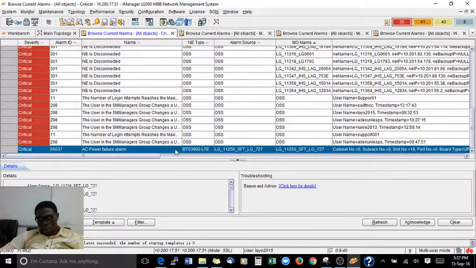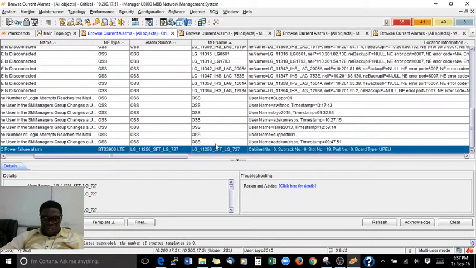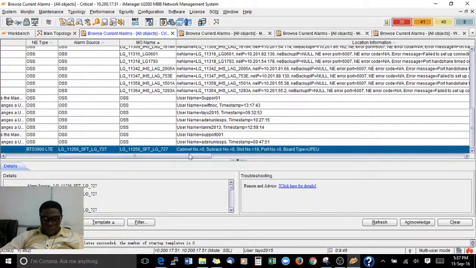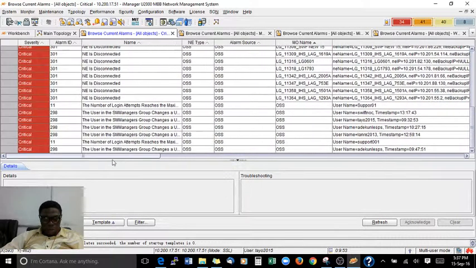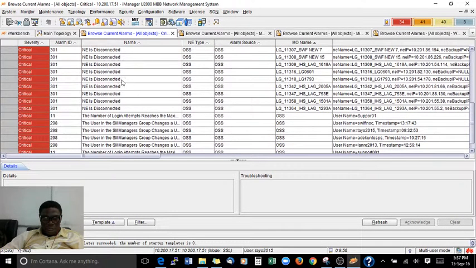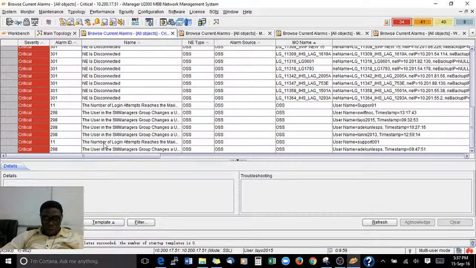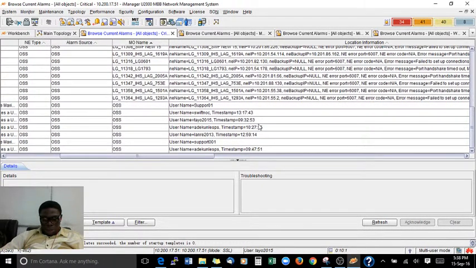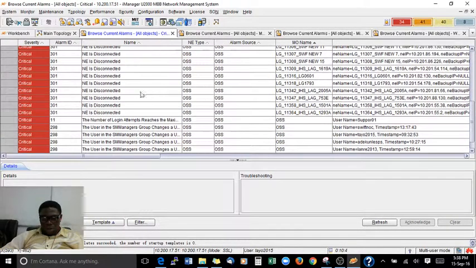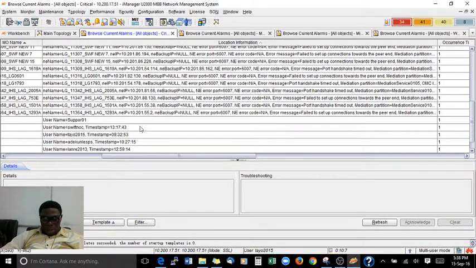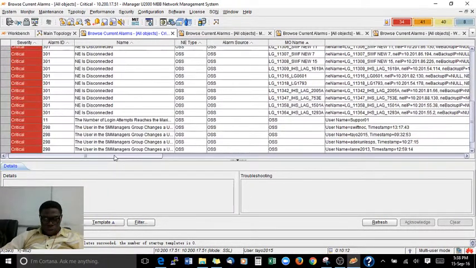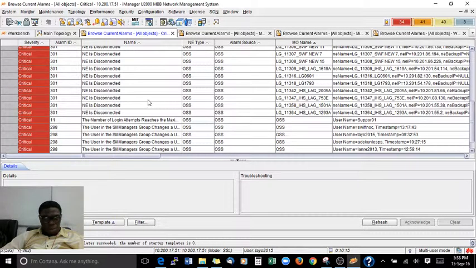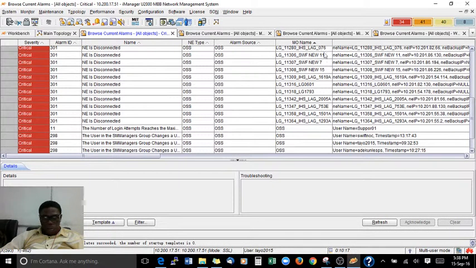So what the operators will do is to just call the people in charge of the site to go and find out what's going on, either to turn on the generator, or if there's an issue with the rectifier. You can see that it's cleared on its own, that disappeared, it is no longer there. So that means as NEPA took light, most likely the generator came on and the alarm has cleared on its own. So that's pretty much what happens with M2000. It's used to monitor the network as well as to troubleshoot.